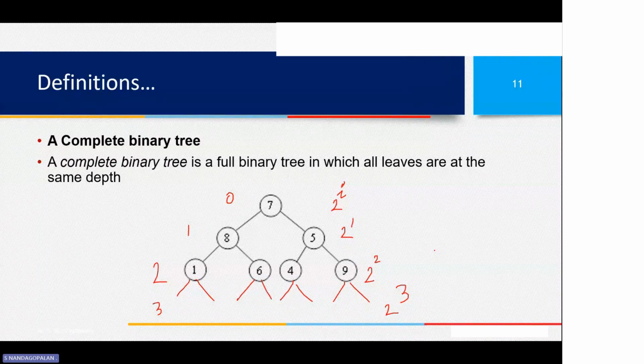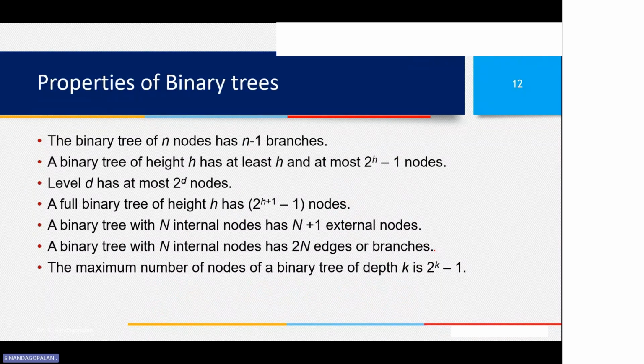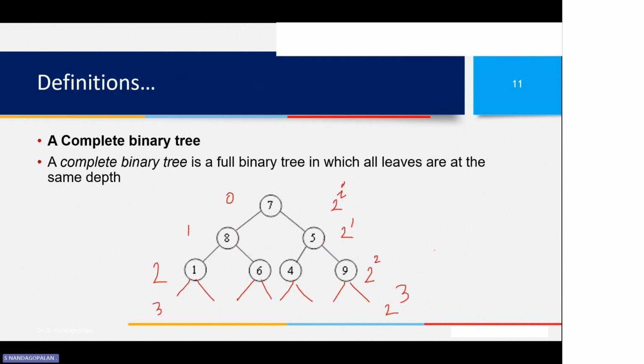But one problem is if it is not a complete binary tree, then it may not have these properties or this formula satisfied. So that's why we use the words at most. So instead of level, I call it D. If D is the level, then at each level, it cannot have more than 2 power D nodes. That means you cannot suddenly say that you have one more here, which means that it's wrong.